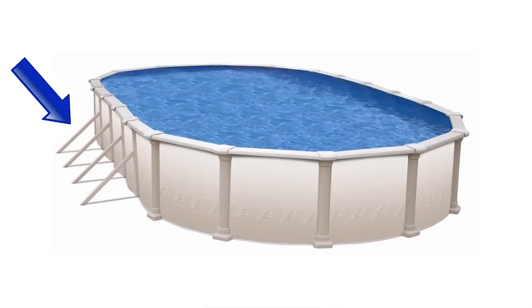The way an above ground pool works is it's designed to hold all the water pressure pushing out against the wall. Since the pool is round, all the posts are holding the same amount of water pressure. If we want an oval pool, we squeeze those sides together to give it an oval shape — but those sides are going to want to pop back out. So in the above ground business, we run straps underneath the pool to lock the sides together, and we put bracing on the sides to keep them from leaning back from the extra pressure.